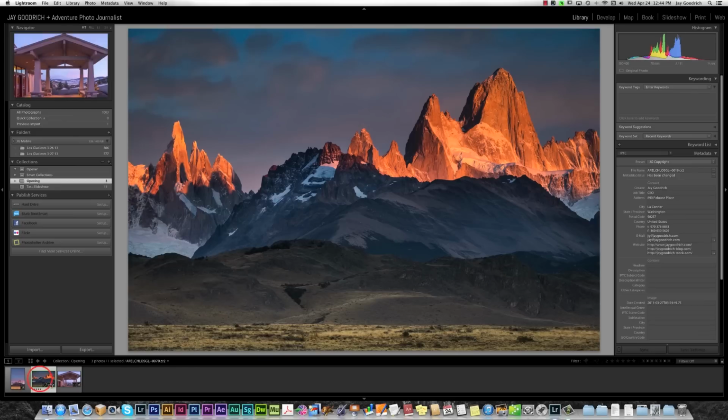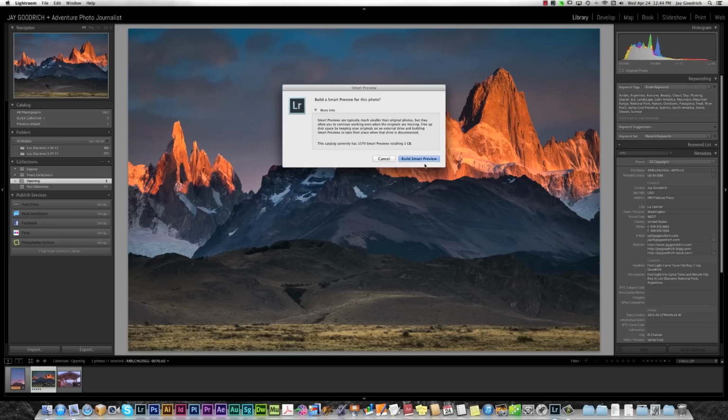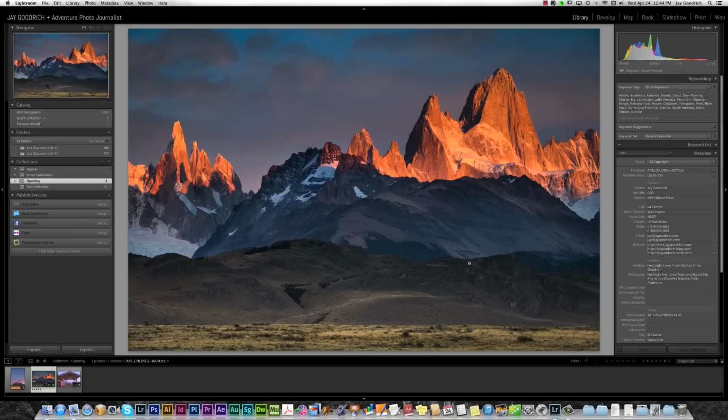Now, if you forget to generate a smart preview on import, you just go up to the dialog that's below the histogram, click on it, and you get a Build Smart Preview dialog. And Adobe asks you if you want to build a smart preview for this photo. So all you have to do is click Build Smart Preview. Now, the one piece of information that you need to know when you do this is that the original image and the hard drive have to be available to you in order for Adobe to generate that. If your hard drive is already disconnected and your smart preview hasn't been generated, you can't work on your image in the Develop module.